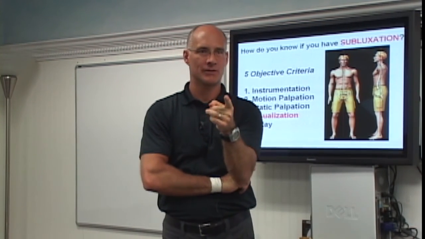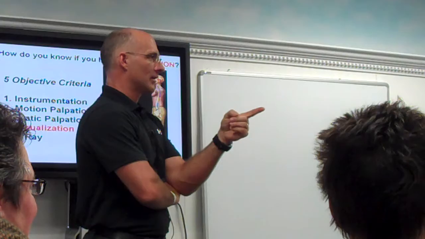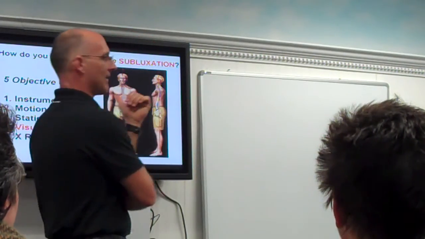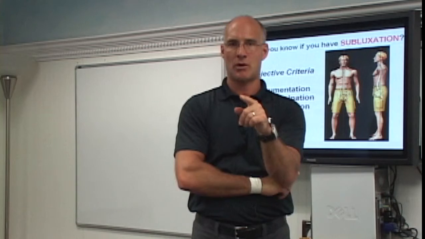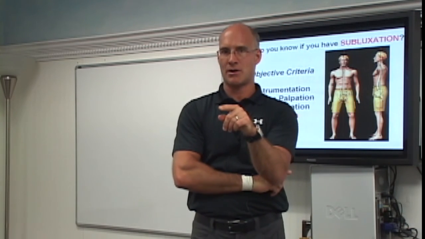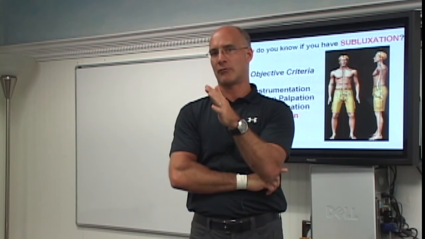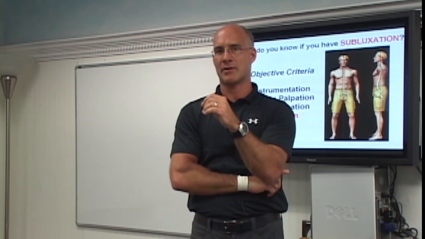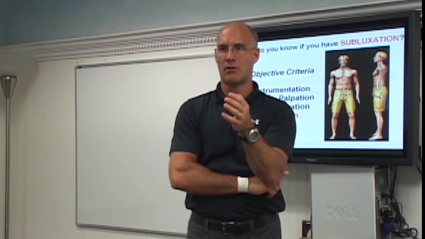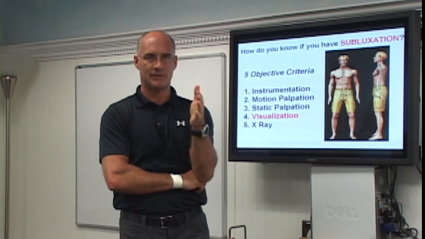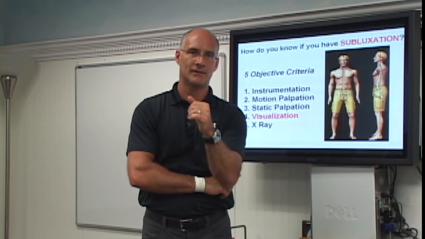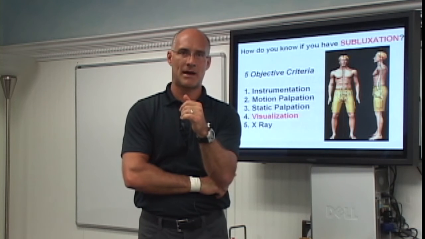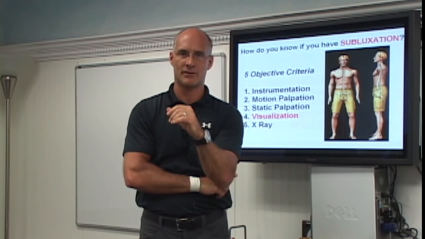Anybody have any questions? How do you monitor progress? How do we monitor? You recheck these same five objective criteria. So every 12th visit, we will do a progress examination, progress report, and then we do re-x-rays at a four-month mark and a 12-month mark. So we measure all five objective criteria consistently with each visit. And symptomatically, I would want to see symptomatic responses as well as objective improvement and changes.